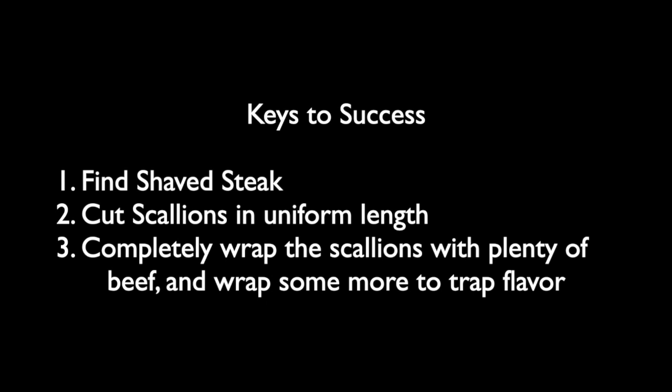Now here are keys to making this dish. The hardest part may be finding shaved steak. I know in the New York metro area, all the Trader Joe's I've been to, I've seen them. But that may be because we have a fairly large Asian population.